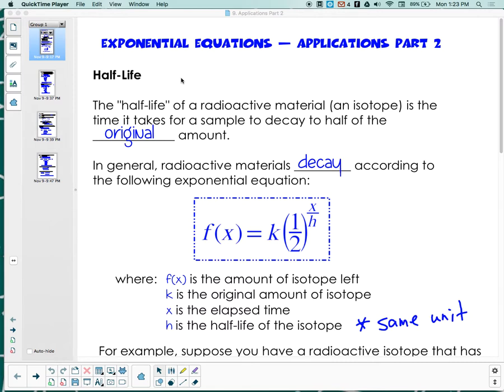Half-life comes up a lot in chemistry and science, because every chemical has a natural half-life decay rate. Isotope? Isotope, yes. Every chemical in the periodic table has its own half-life, which is the amount of time it takes the substance to decay naturally to half of its size. This is how carbon dating is done.